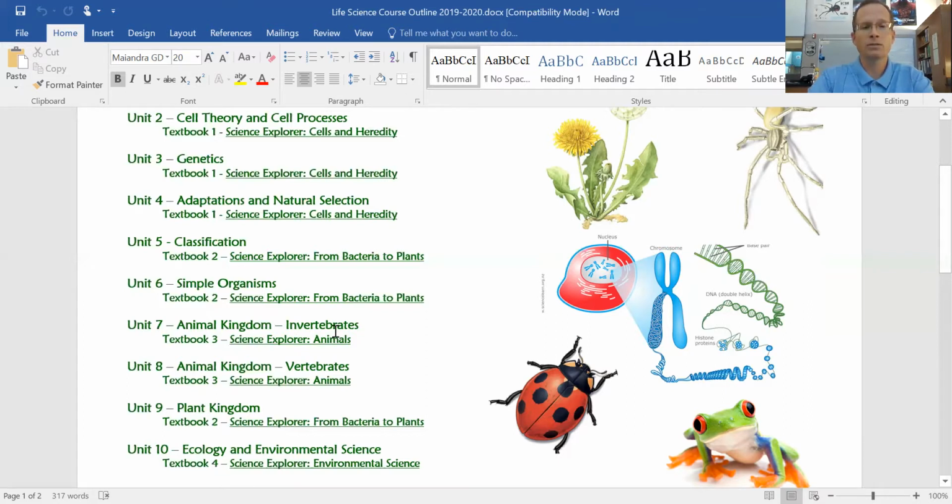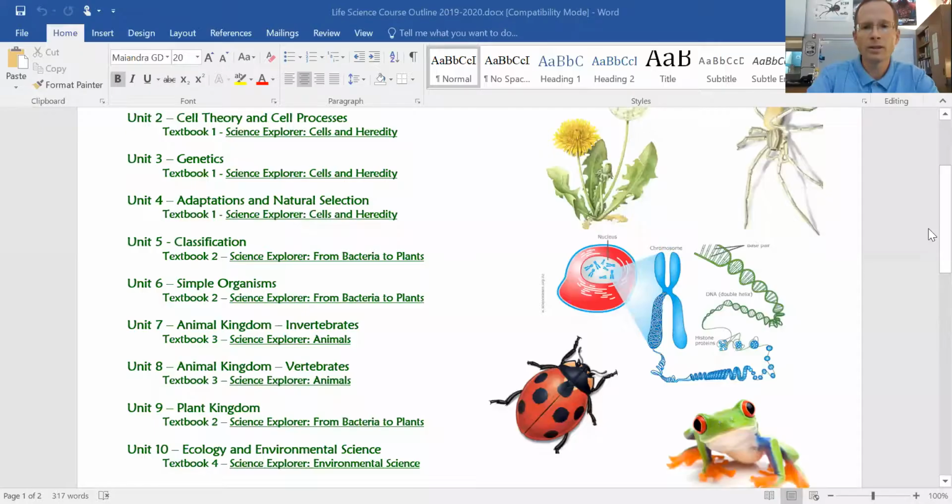And then we get into the invertebrates, and I'll take a moment here. One of the big highlights for the invertebrates is that in person, we'll do dissections. We have virtual versions of these as well, where we'll likely do a sea star as an invertebrate. We also have earthworms as an invertebrate. Then the next unit after that one is vertebrate animals. So we go through the 5 major vertebrate groups, and that includes your classic 7th grade frog dissection, one of the highlights of 7th grade.